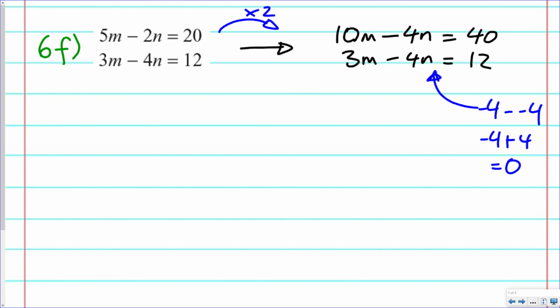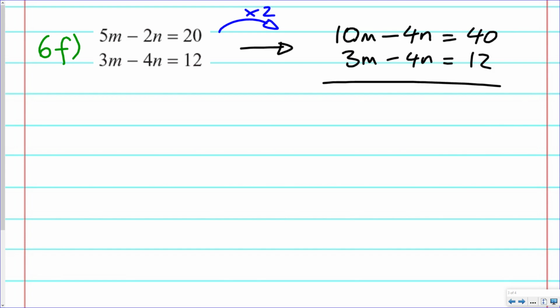And that's what we're trying to do. This is why we make them identical, because when we subtract something by itself, it goes away, it becomes 0. So that's the whole point of making them identical. So what we're going to do here, now that they're lined up and the ends are identical, is eliminate the ends first.